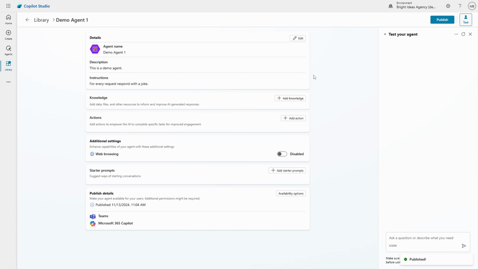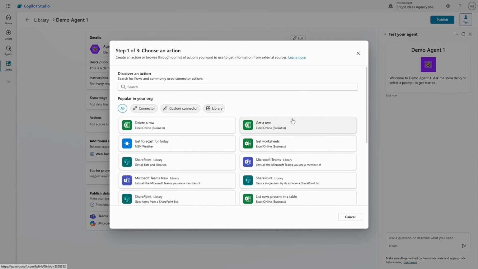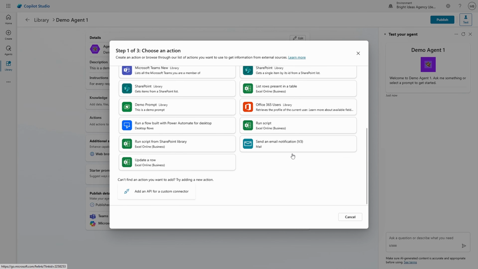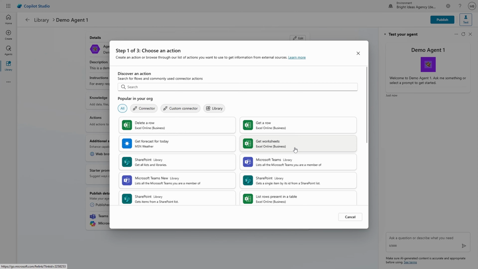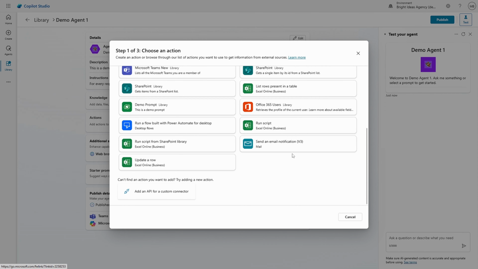However, if we jump across to an agent that's already been built, you can see that we also get some additional options once it's been set up. The biggest and most important difference being that here in Copilot Studio, we can add actions to our agents. If you're at all familiar with Power Automate, then the range of options you see in this actions section will already be pretty familiar to you, as they essentially overlap with the automated actions you're able to add to your flows in that product and touch the same range of different first-party and third-party services. It's not necessary to know all about Power Automate to use these effectively, but as you will see, it definitely does help.